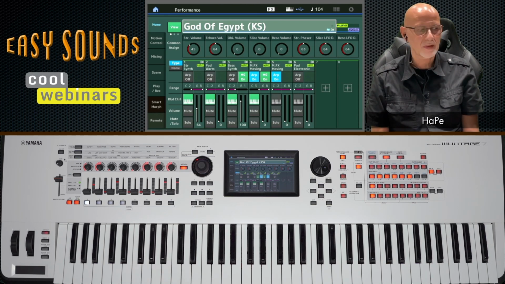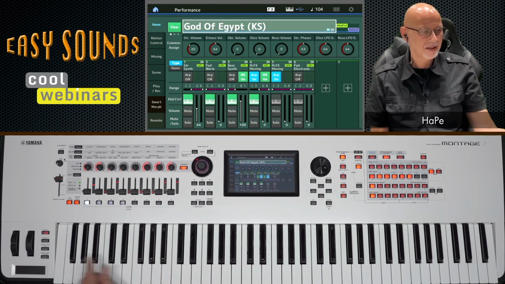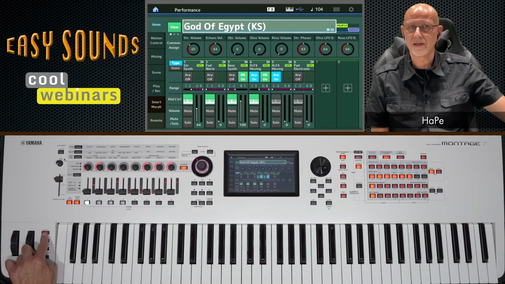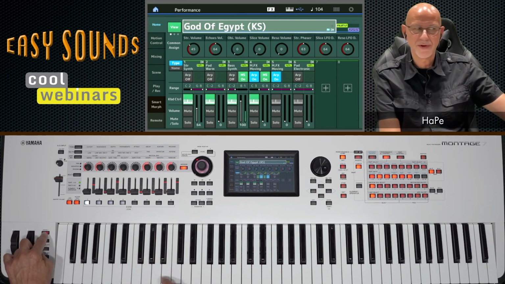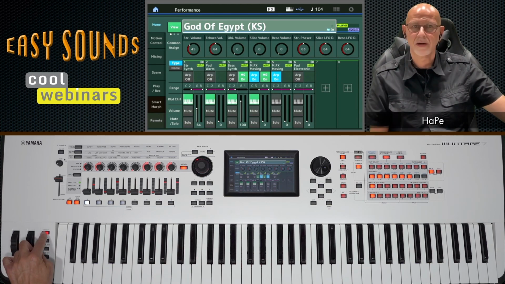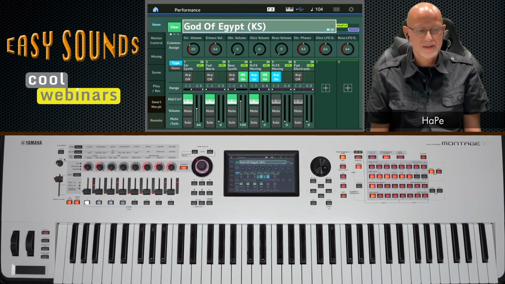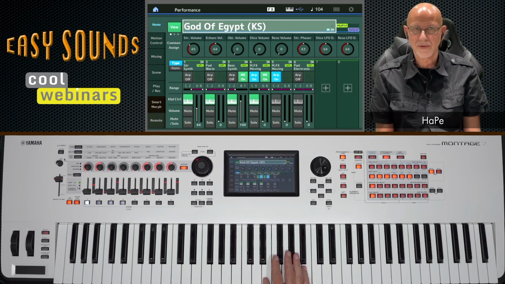Right. For later parts of the song, when the attack is not needed anymore, it can be deactivated using the assignable switch number 1. So with attack, without attack, right? That's the left hand side for scene number 1, and on the right hand side, of course, we have the strings with the phasing effect.